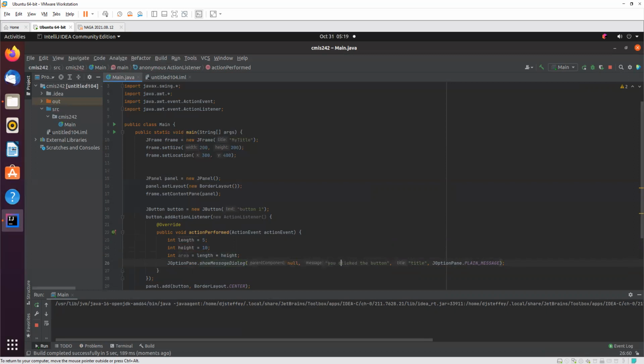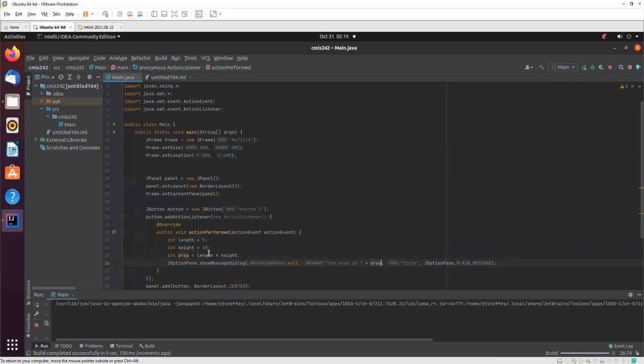So we'll say the area is, there we go. Let's just do that. We run it. So now when I click the button, it's going to compute this area and display it.